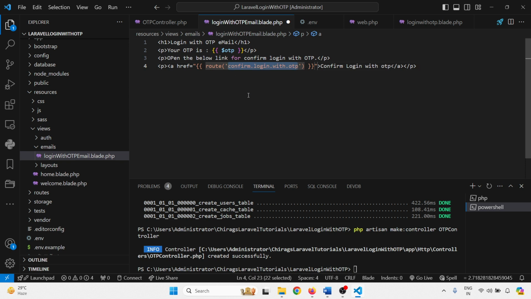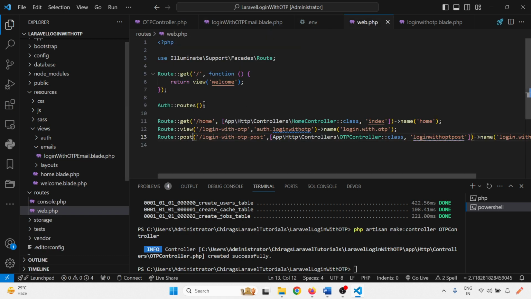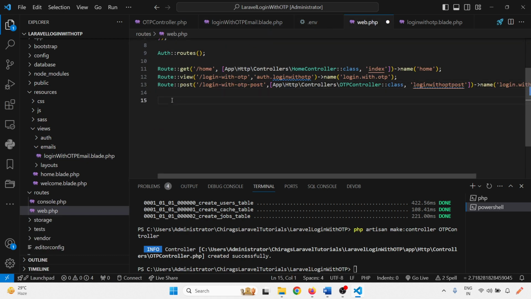So I'll create one more link here, confirm login with OTP. So go to the web.php. I need both the pages. I need the confirmation page and post page also.